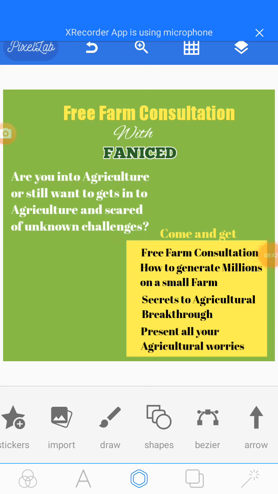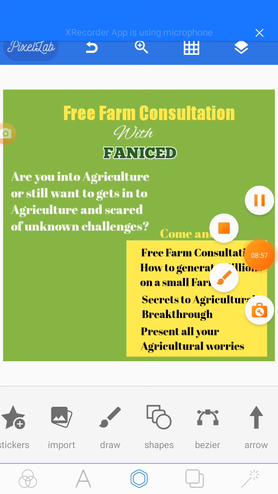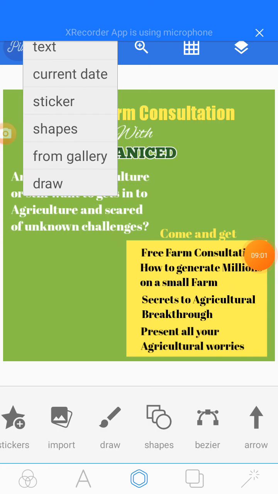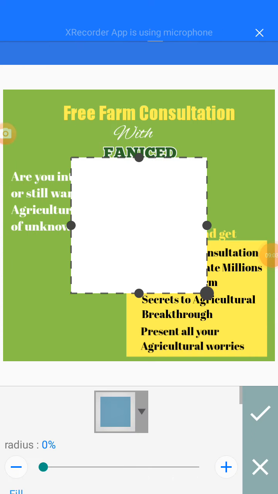So at this point now, I want to indicate some arrows to match with the different points which I've indicated on the main content. So what I will do is follow the same process on how to insert shapes on your flyer. So I click on the plus sign at the upper left of your screen. As I click on the plus sign at the upper left, I click on shapes. Good.